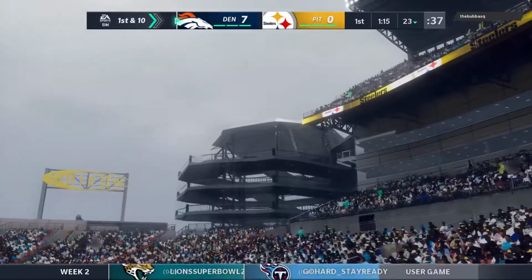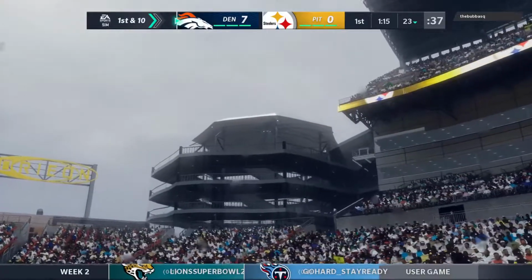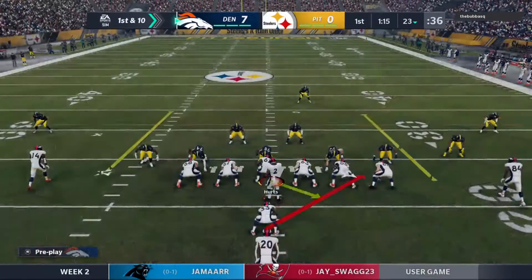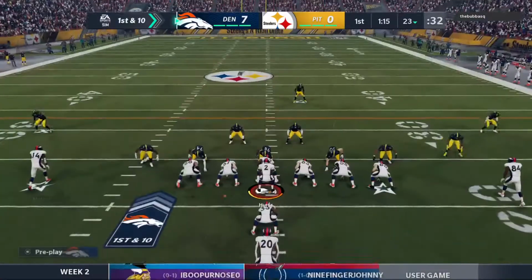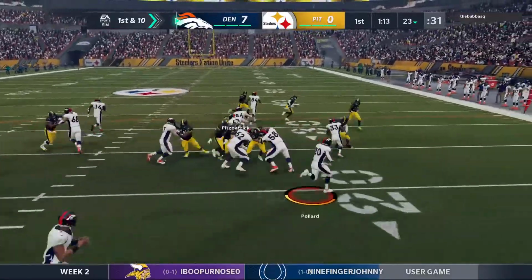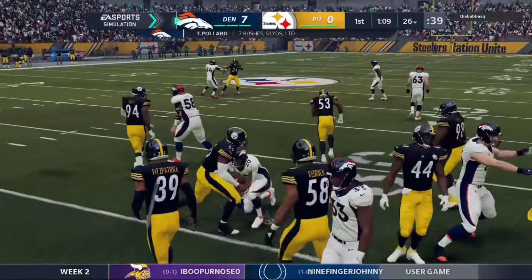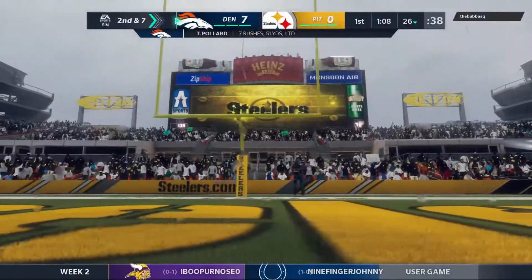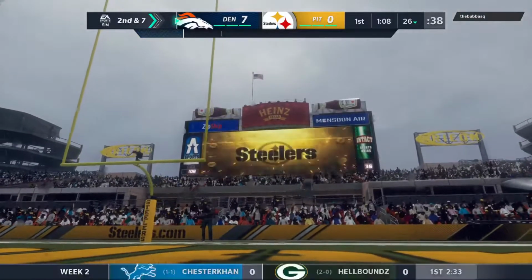1st down and 10. At their own 23-yard line. The Broncos onto the field, ready to start their next drive. They have to be thrilled with that first drive. They got them the touchdown. Now they'll be looking to make it a 2-score advantage here on the road. And you know they spent all week in practice, in meetings, talking about taking an early advantage. Being the road team, going up a score, that takes the crowd out of the game and puts some doubt in the minds of their opponents.